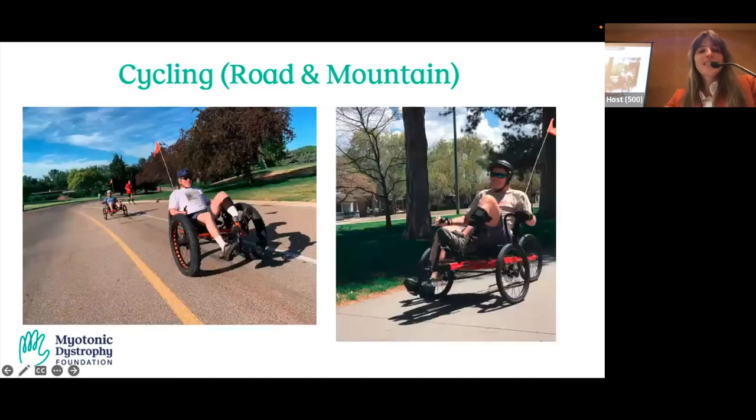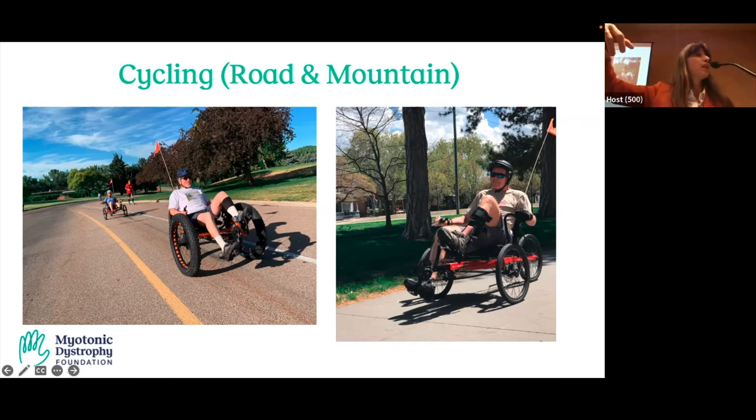And then from there, we can see some more of the diversity in the bikes, right? So we saw those two hand cycles in the photo. Here we can see a cycle that's powered by the individual's feet. The other thing you can see on the photo on the left, you can see his left hand has this black glove around it. That's actually to help with grip, right? So this little sleeve he puts on wraps around and helps him hold on to steer.